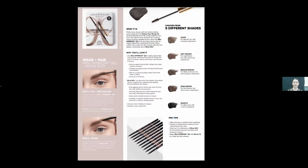I know that it's a no-touch environment right now in store, but this gives you a really good chance to try something new that you may not have picked up before, and you're only spending an extra $2 to get the product. And I'm obsessed with it. It's one of my go-to staple products right now, and I think you guys would really love it.